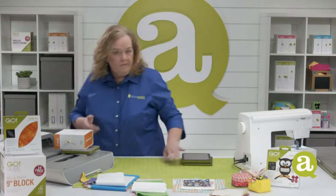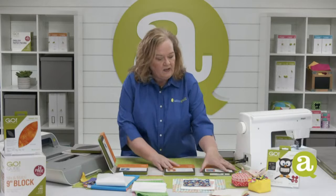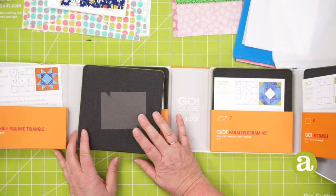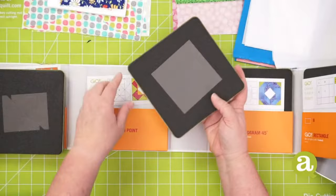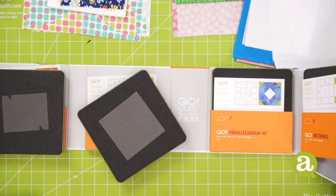All right, and then the next 4 shapes. Shape number 5 is a smaller half square triangle. This is kind of the workhorse of your cube system. We've cut off the dog ears, quarter inch seam. This is the shape that helps other shapes become new shapes. Shape number 6 is what shape, Christina? Number 6 is a square on point. Yes, right? Look at us knowing things on a Wednesday. Yep, so it's meant to live on its tippy toes.